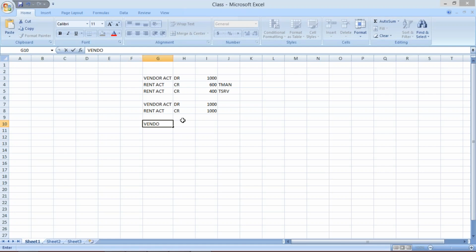It is going to make the vendor account debited with 600, and again the rent account will be credited with 600, and once again the vendor account will be debited with 400, and rent will be credited with 400.